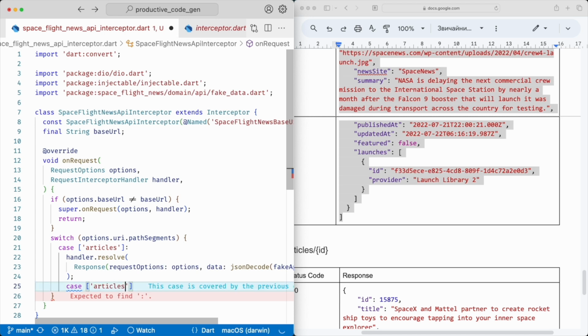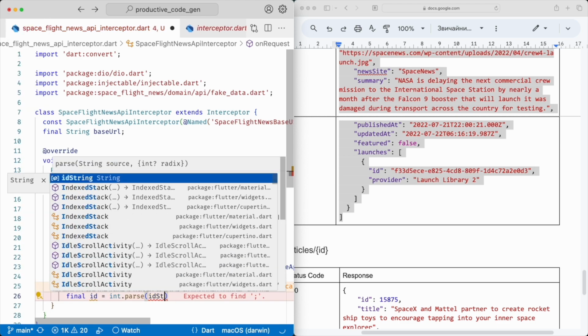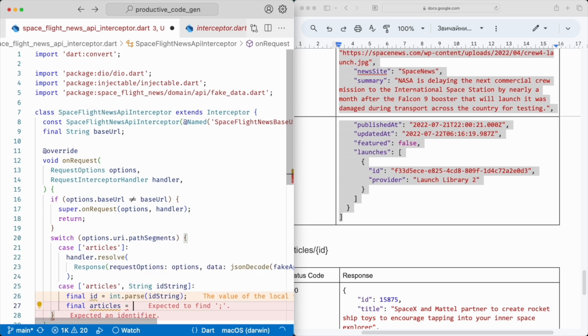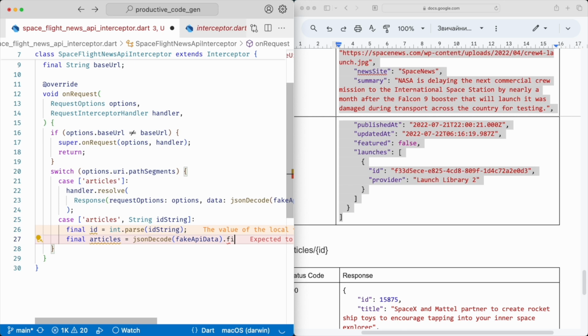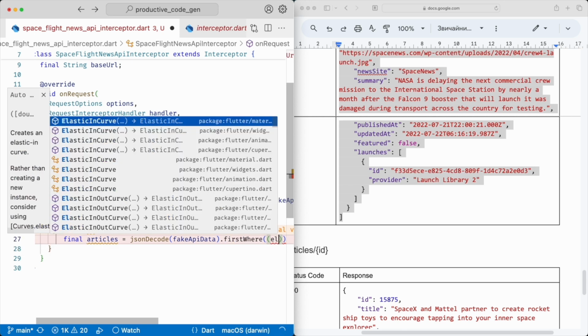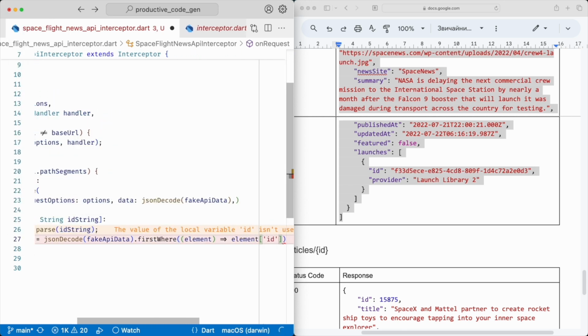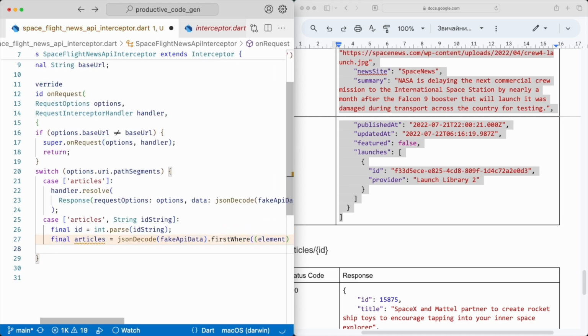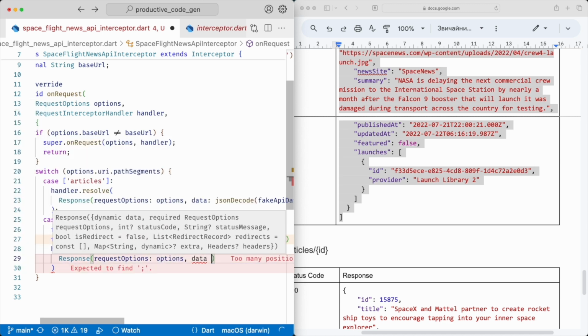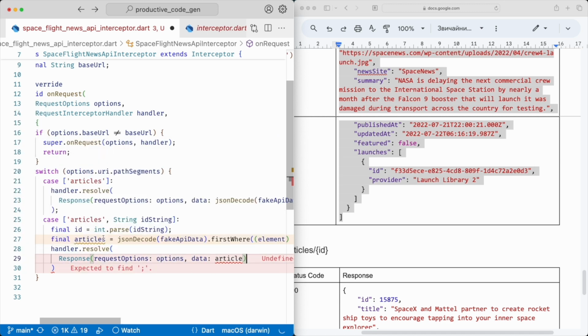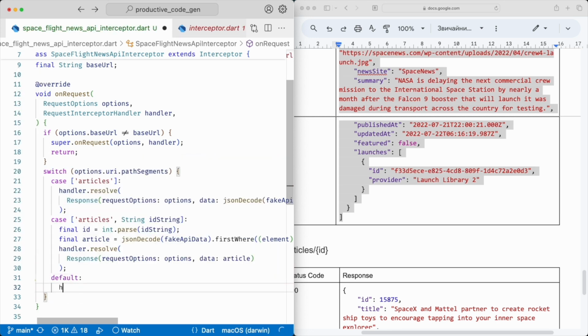If it is articles with an ID, we again resolve the request with some sample article. All other requests will be rejected by the interceptor.